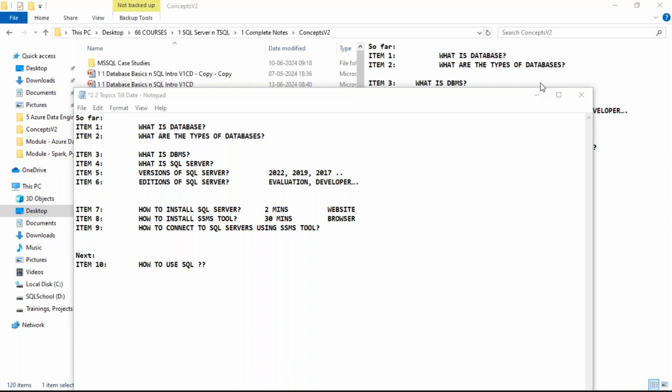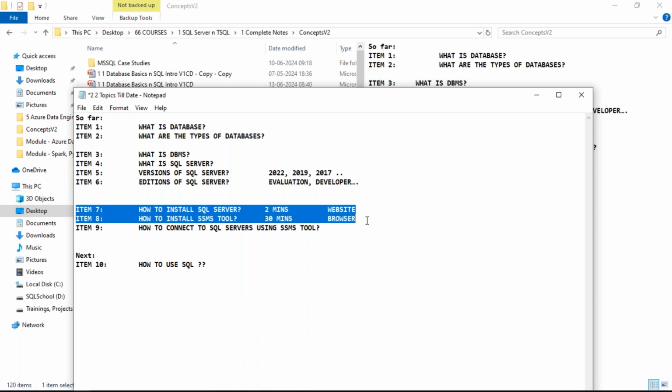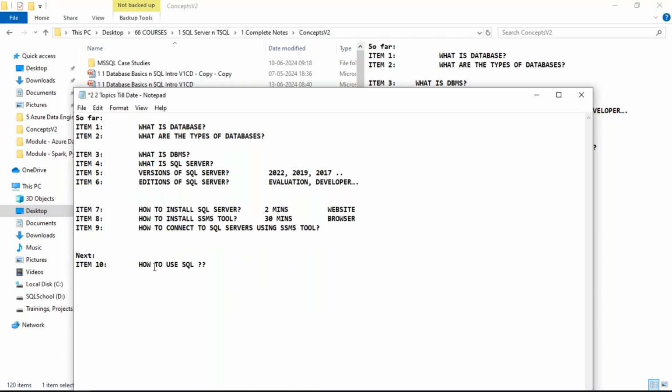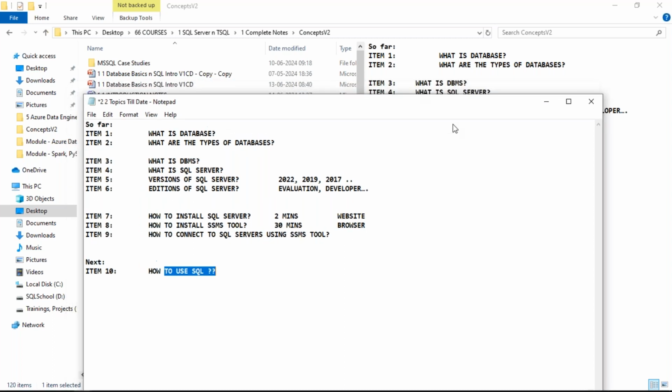Yes, sir. Thank you. To access the server, we need a tool. Free tool, lifelong free tool. Tools are free at Microsoft. Let's understand how to install the server, how to install the tool, and how to establish the connections. Next comes basic SQL to enjoy the examples together. We'll enjoy them, pretty sure.